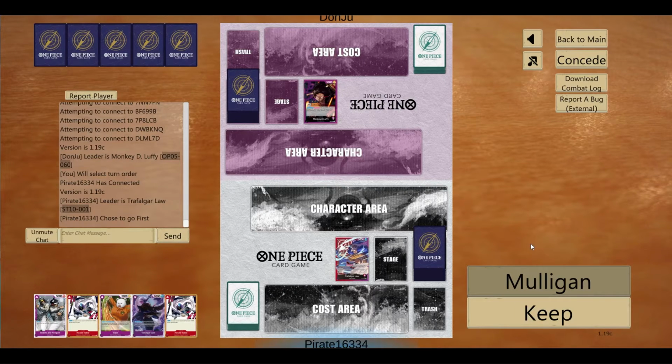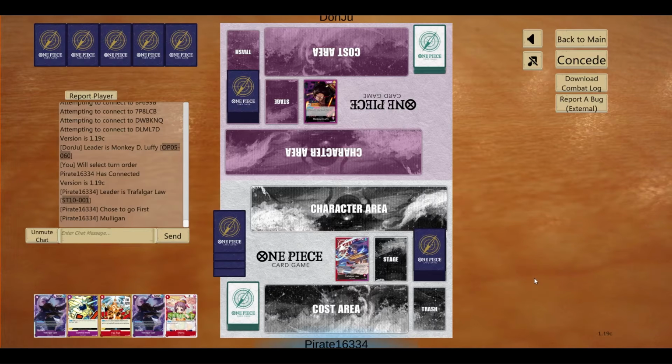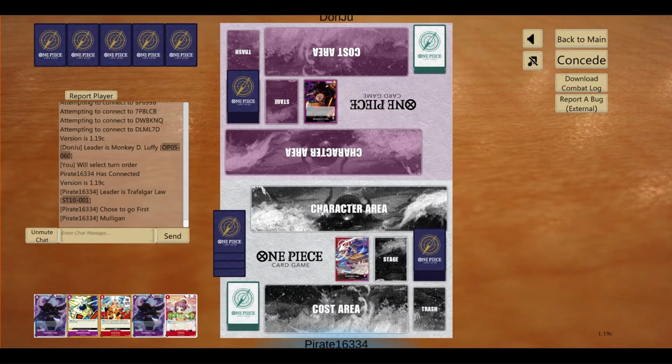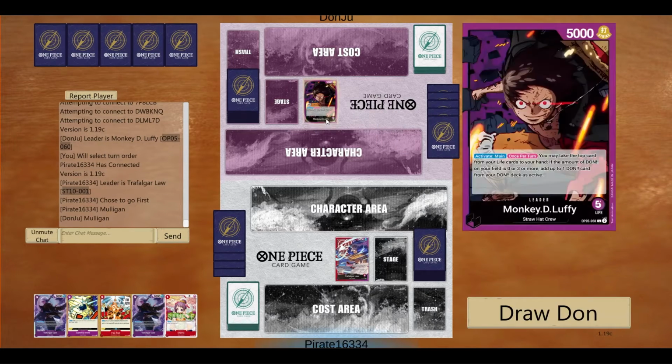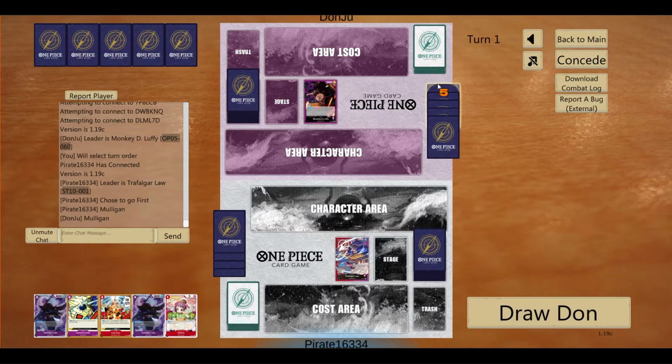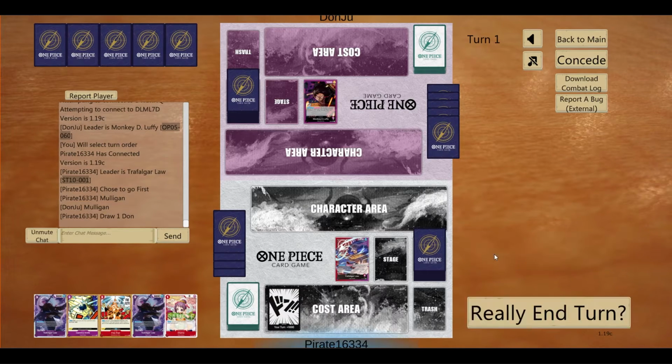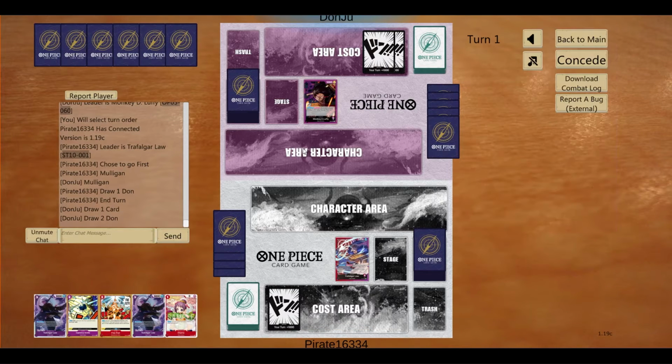Alright, here we go. Jumping into our match against Purple Luffy. Need a mulligan out of this one. This is a little bit better. But against Purple Luffy, I kind of want to go first, just so we can try to push the pace here, and ideally knock him down to as low life as we can before he starts getting out his heavy hitters.